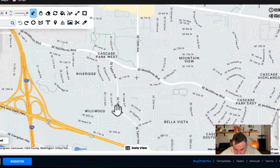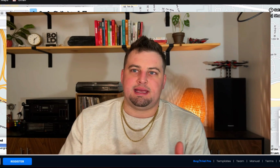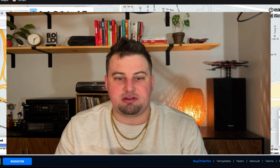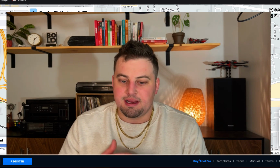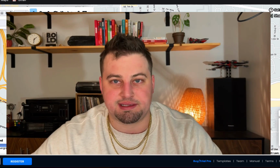These neighborhoods all here have a lot bigger lots, and there's a lot more custom homes. These houses down in Cascade Park were all built in the, say, late 60s, 70s, and 80s. And there's no 2 houses the same. They're very old custom homes and just really cool old growth, bigger lots. Some of them have a 1/4 acre. Every time I drive down there, I just love it, and it's one of my favorite places to be.